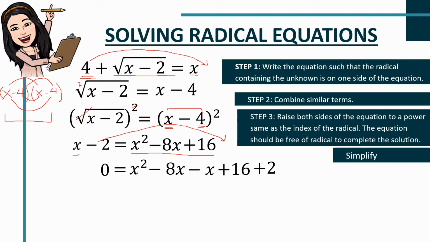Okay, nakukuha ba? Okay. Now, let us combine like terms. Ayan. At saka constant. Linear terms and constant. Now, kopyahin lang si 0. Si quadratic term is x squared. What is negative 8x minus x? Okay, we have negative 9x. Same sign tayo. Positive 16 plus 2? Okay, good. We have positive 18.